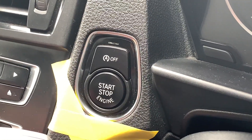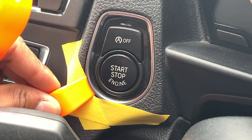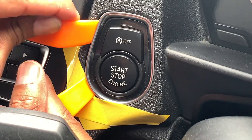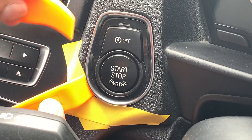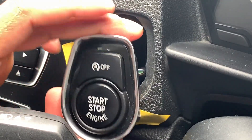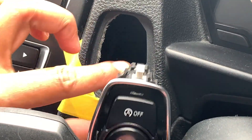Using two trim tools at the same time is really handy. I slowly start on the left-hand side, just prying it off a little bit, just enough for the second one to go in. It's useful to hold that first one in place so you can easily access the next clip. It may take a few tries but you will see the edges slowly starting to come off, and from there it's fairly easy — just work your way around and the whole ignition button should come off. Once it's off, take off the tape. It comprises that top bit and then a middle piece, and obviously the cable — so working backwards, cable first.